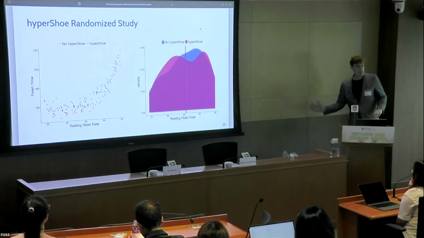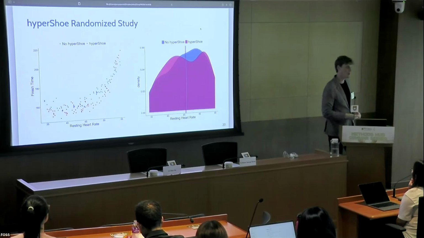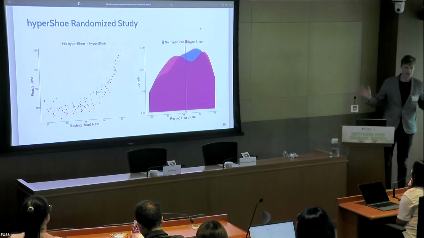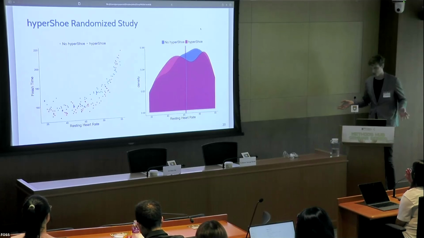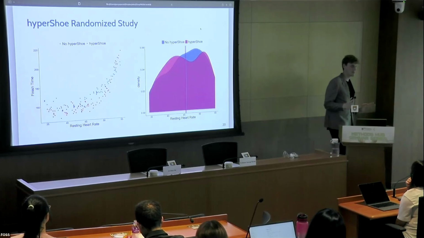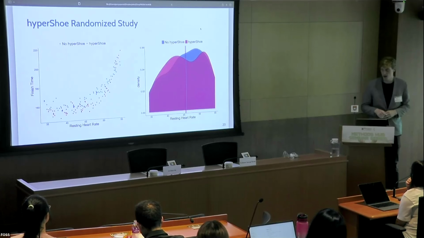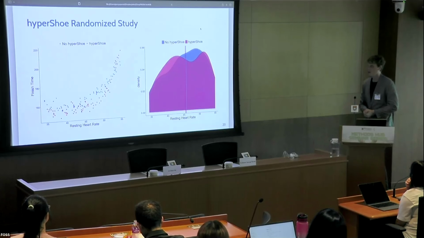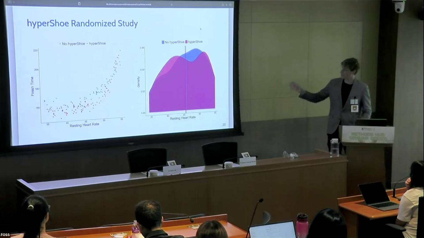However, if I had infinitely many data, if I had infinity runners, or if I redid this experiment infinitely many times, if you can imagine doing that, these distributions would converge and be exactly the same. And these means would be exactly the same. And so that's what I mean when I say in expectation.